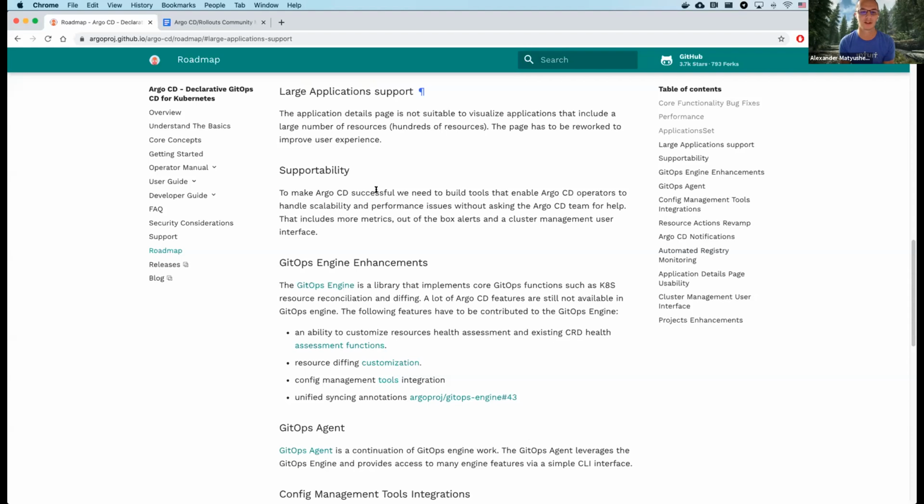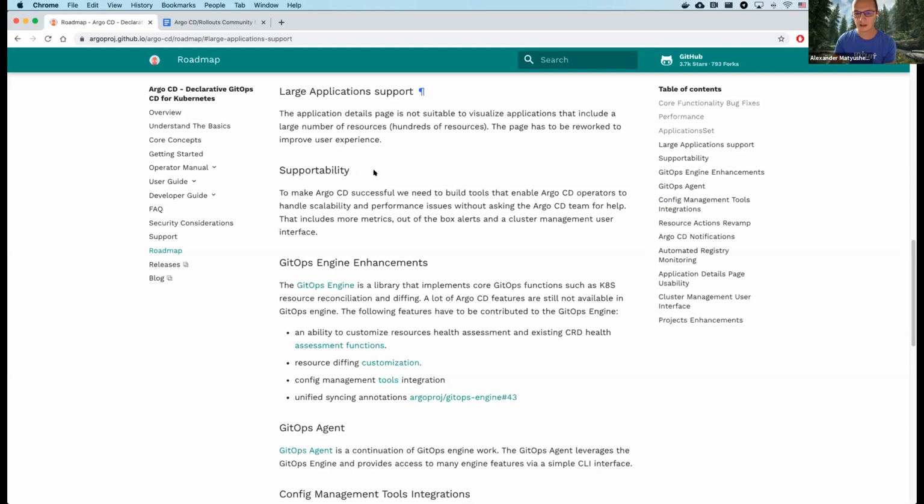The problem we're trying to solve is just user experience. An example is if you have a large application which simply has a lot of replicas, basically multiple pods, even that simple case is not really supported now, because this large list of pods will just take too much space in the application details page, and it's really hard to see other resources. So we want to implement a set of improvements, maybe add additional filters, add grouping of resources, and hopefully it will resolve this inconvenience.